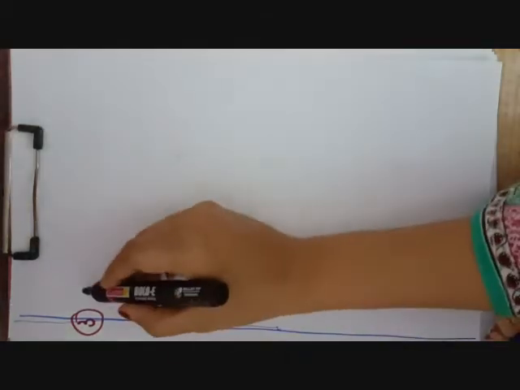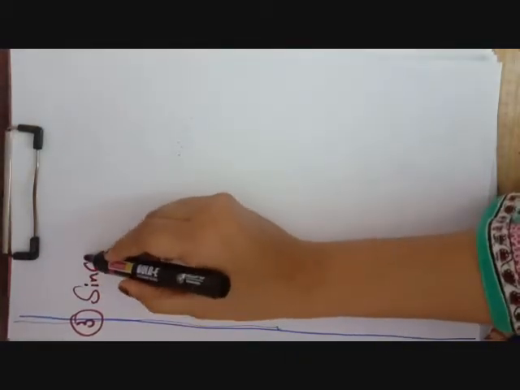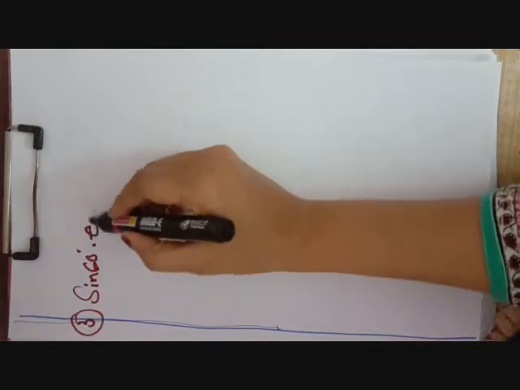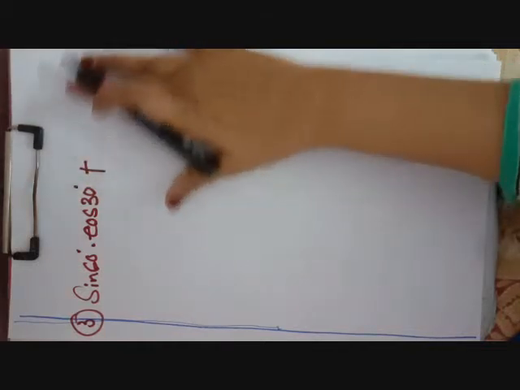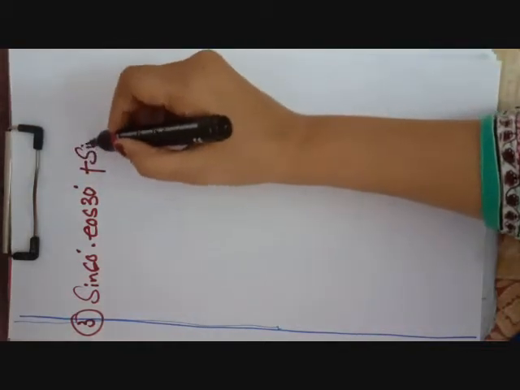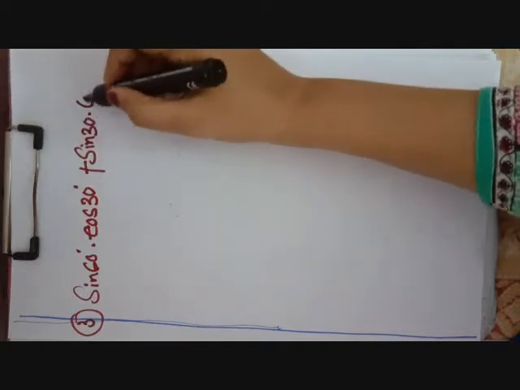First and second bit I asked you to do as homework, copy the work completely in your class workbook with the help of the PDF. Now I'll proceed with the third problem. I'm reading the question: Evaluate sine 60 into cos 30 plus sine 30 into cos 60.